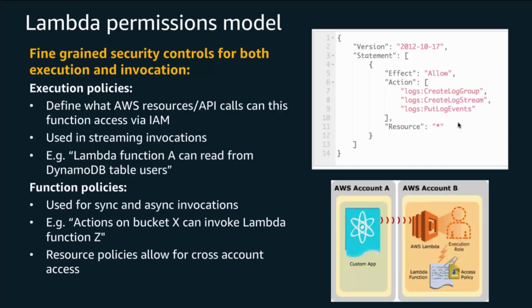The other then is what is it, or who is it that can invoke my Lambda function? So am I going to allow an API gateway or an SNS topic to invoke my function? Am I going to allow potentially another account or an IAM user in my own account to invoke my Lambda function? And so again, basically what you're doing is you're securing down the entry point into your function and then what it is that that function can do in regards to other AWS resources that exist inside of your account. And so with this, you can get really fine-grained policies and really fine-grained controls over that flow of who can do what to your function, then what your function can do, the rest of your infrastructure, and be very, very specific based on the use case of your function in terms of what it has permission to do.